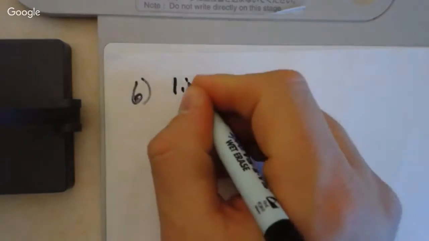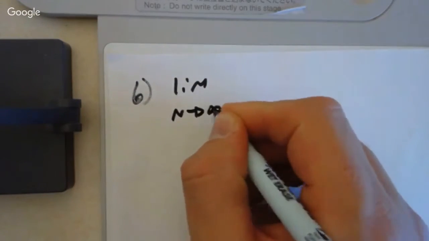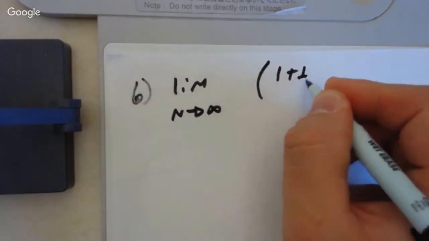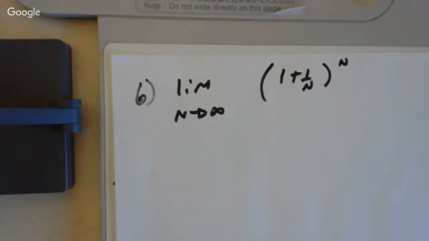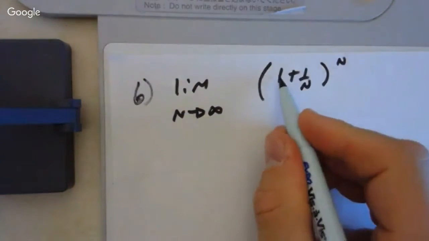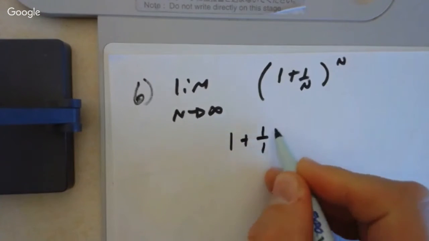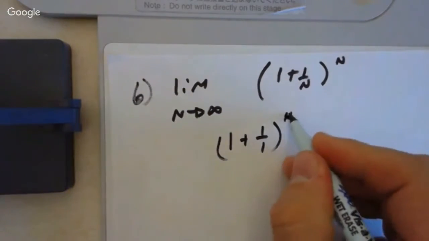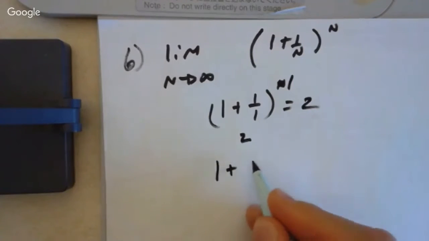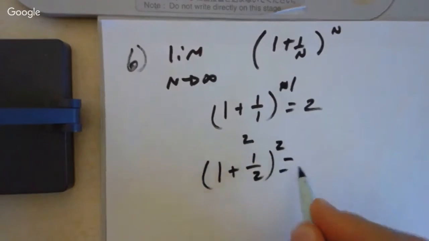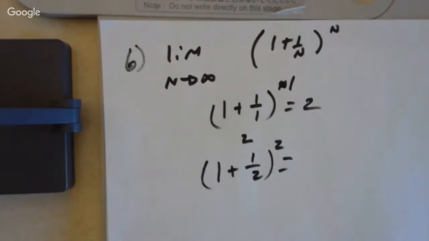Oh, Kiwi, I didn't talk about that. Let's talk about it. So the limit as n goes to infinity of 1 plus 1 over n, to the nth power. Well, let's write it out and see what it does. Let's plug in n equals 1. So 1 plus 1 over 1, to the first power, which is going to be 2. Okay, let's plug in 2: 1 plus 1/2, squared. So 1.5 squared gives you 9/4, which is 2.25.